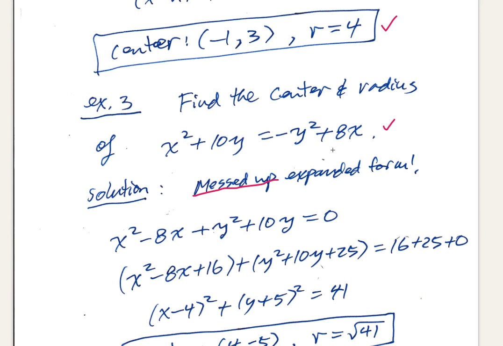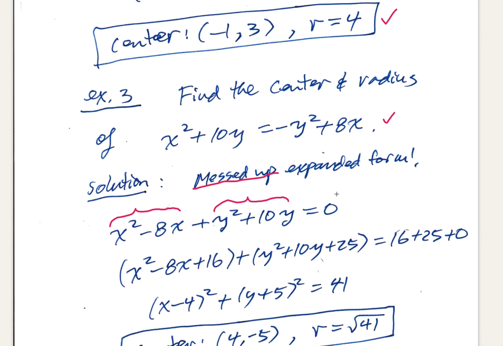What I'm going to do is go ahead and subtract 8x on each side, okay? And I'm going to put those x terms together because I'm going to be completing the square here. And then I added the y squared on each side. I gathered those y terms together, again for completing the square. And that left me with the constant on this other side being simply 0.